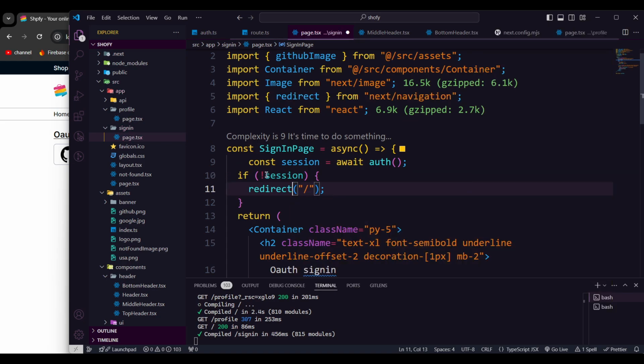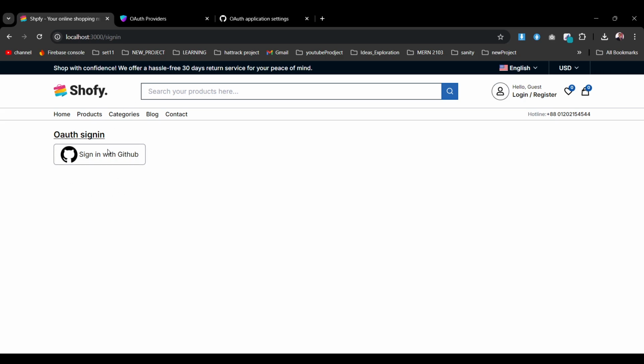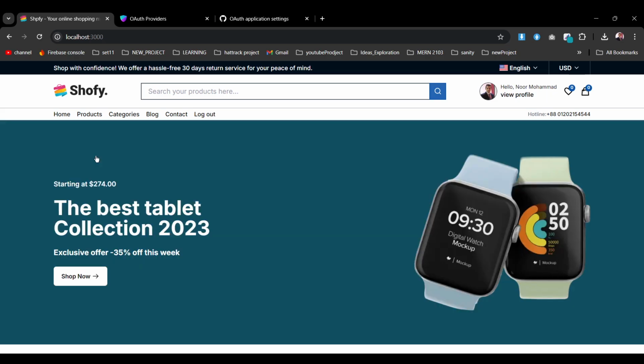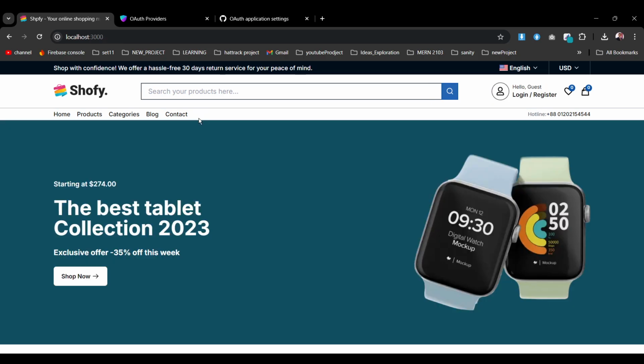Here I'm gonna define, if I have a session, I don't want to see the user here, it will automatically redirect from there. So if I click in here just to create the login, now as you see, everything I'm using is on the server side, not a single bit on the client side. If I go back here and try to sign in, as you see, no, I can't view it, but I can view the profile. Only I can view it if I don't have the user. If I log out, instantly, it's working very rapidly, very fast, even in development mode, because all the actions are happening on the server. That's the boost when you are developing an application, and it's also checking in the root.